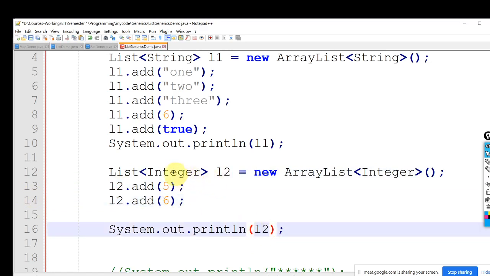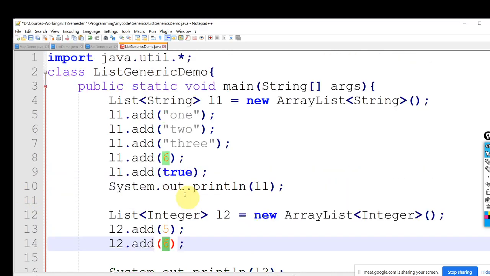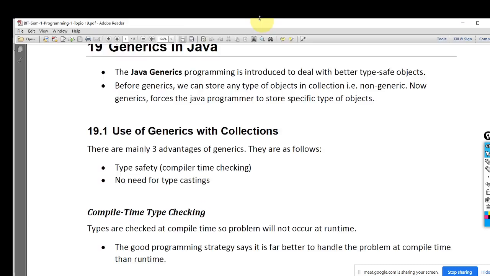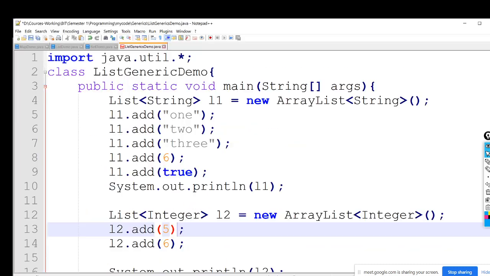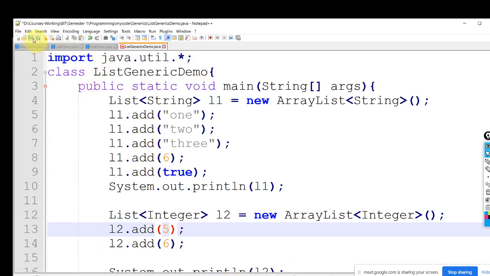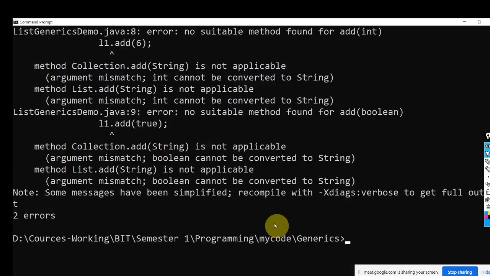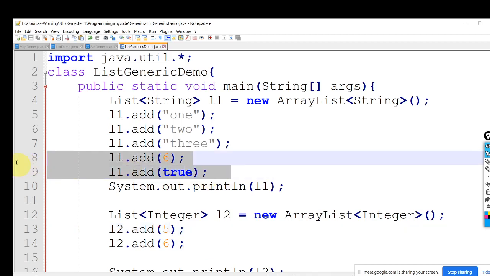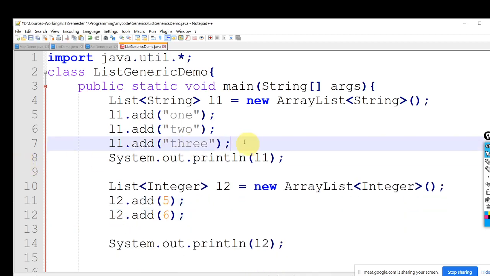Now this is fine because I am saying integer and those are integers. Here an integer is not allowed because I am saying string. But here I am saying integer, therefore I must be fine. So let's compile and run it again. Now I must not get any errors because I removed those. Okay, I have to remove these things, otherwise I will be getting the errors again. Now this is fine. I'm saying string and those are strings. This is integer, and I'm saying those are integers.